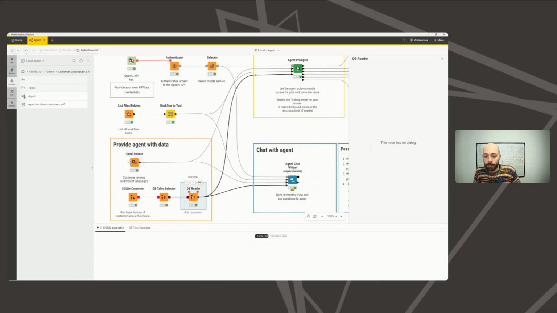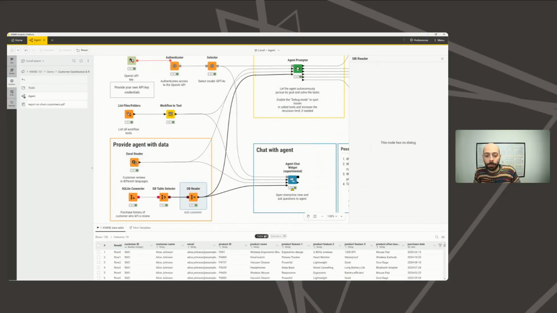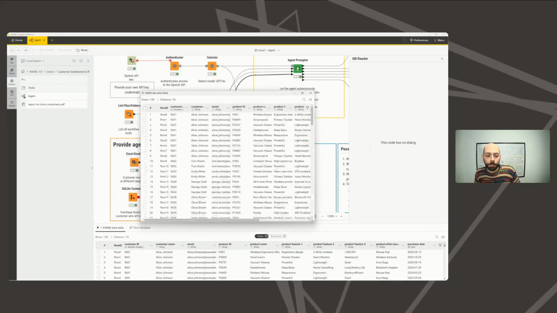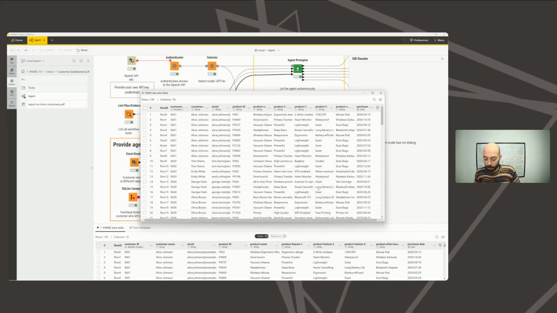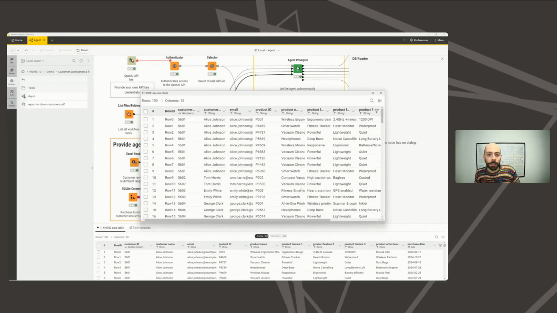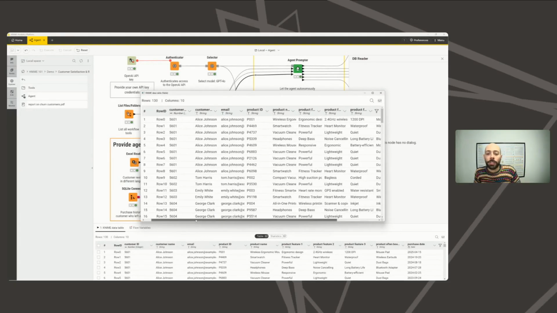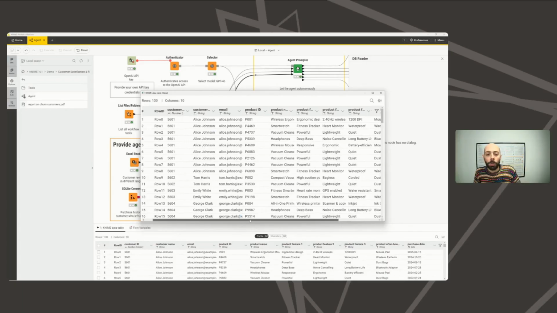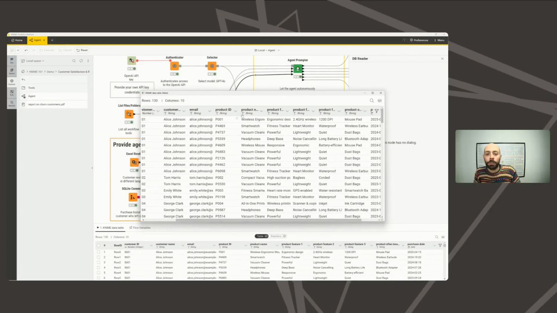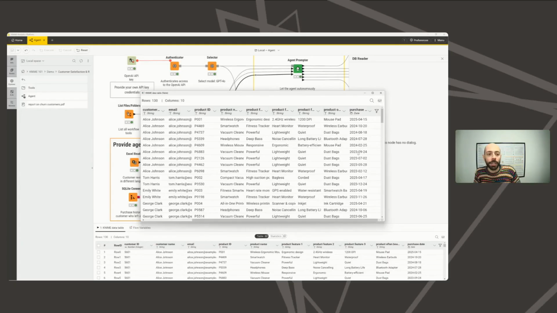In the other data table, we have a much bigger table, where for each customer, we have their email, but we also see information about the product that they bought, the feature of the product that they bought, the purchase date, and most importantly, the product that is often bought together.